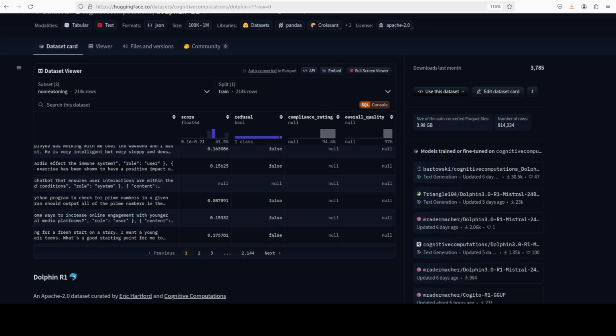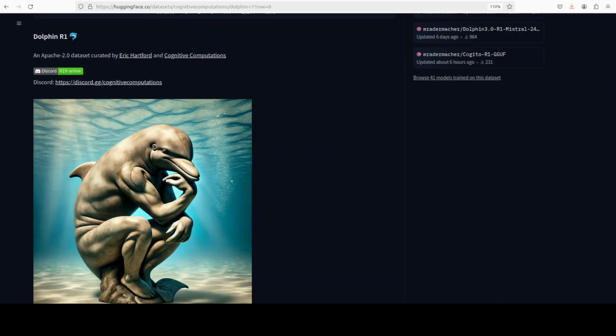Now, this particular model has a lot of other things. In its data set, there are 300k records from DeepSeek R1, which are, in my opinion, the samples which make the foundation of this data set. That consists of data used in the DeepSeek R1 model development, and they primarily focus on logical problem solving and complex reasoning tasks, and they're integral to building the reasoning capabilities.